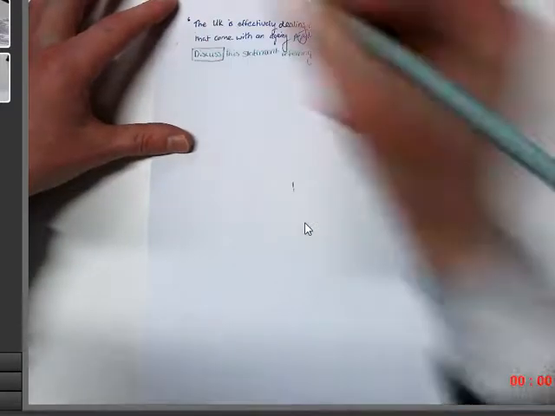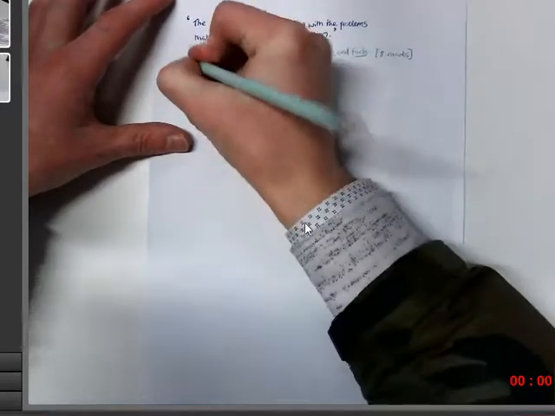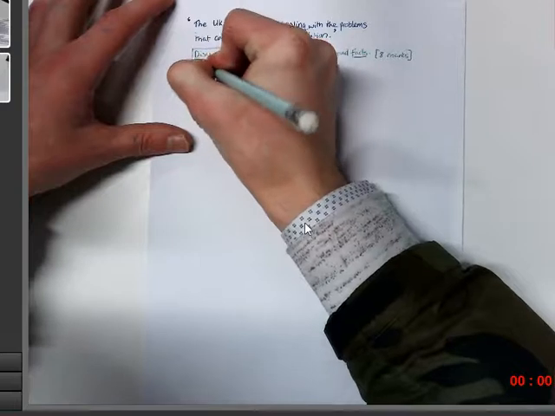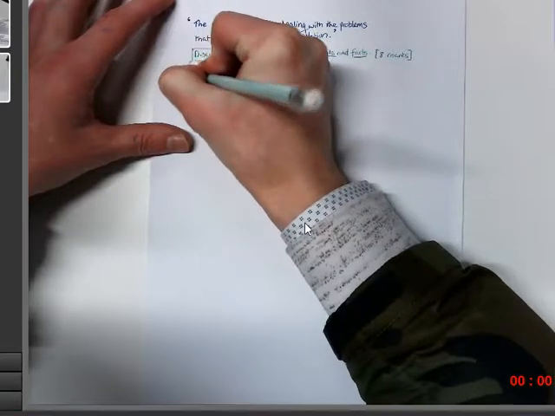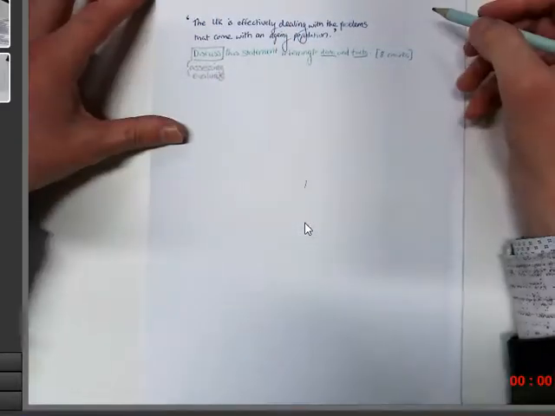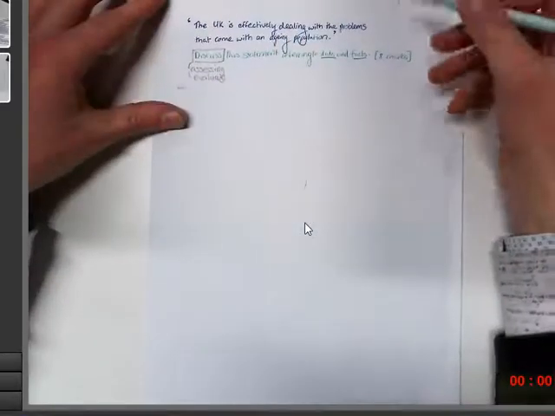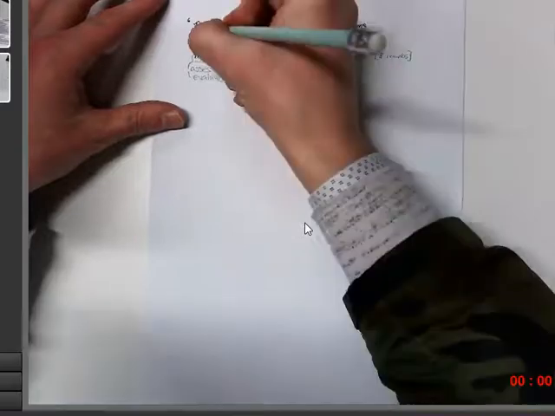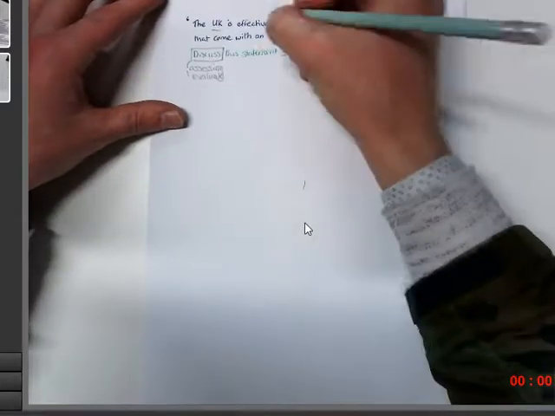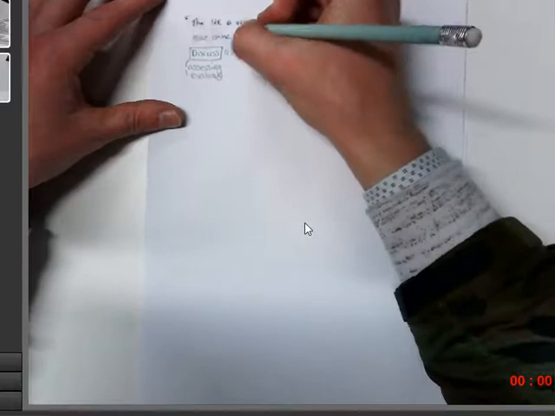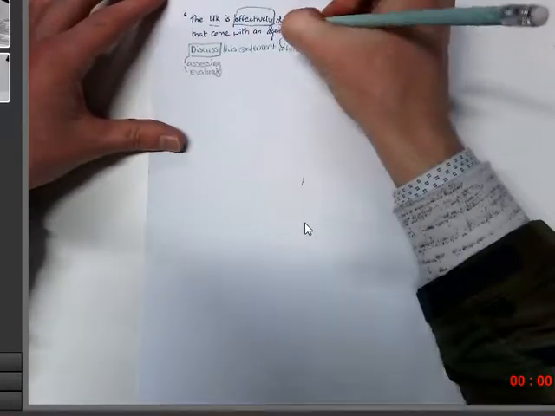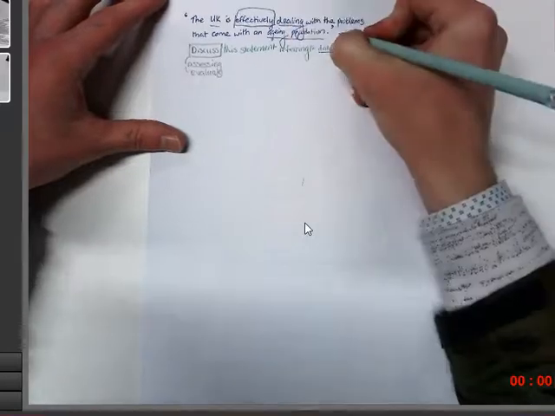It's a novice question that I made up, but it's got all of the elements of an evaluation question. So you've got your command word discuss, which means that you're going to be assessing, and another way of saying that is that you're going to be evaluating. You're going to be weighing up the pros and cons of the topic of the question, that statement you've been given, how the UK is dealing with an ageing population. So you can underline stuff in the statement like the UK. That word effectively is kind of like your command word as well, because you're talking about the effectiveness of how it's dealt with an ageing population.